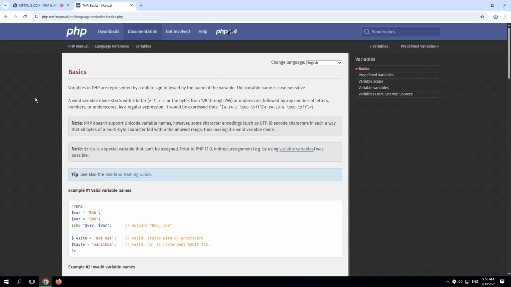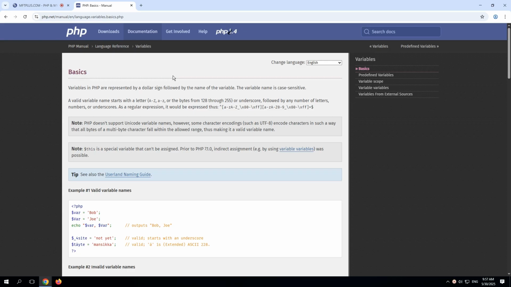As you can see here, you can learn how to declare a variable. For example, you need to use $ to declare a variable. The variable name is case sensitive. We will go through these things later. I just want to give you a big picture of this reference website.